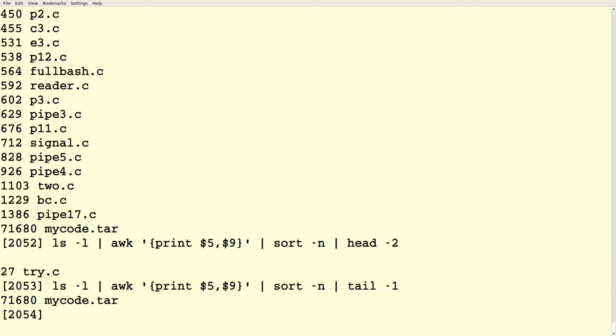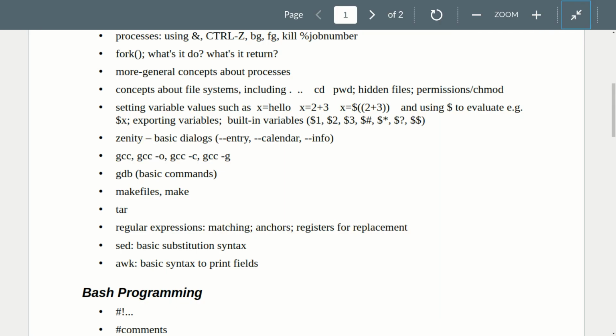So sed is for replacing things, grep is for searching for stuff, and awk is processing. Yeah, that's not a far off characterization. Sed is primarily for dealing with things a line at a time. Take a line, do the substitution to it. Take the next line, do the substitution. Awk is more like on each line we want to do something with the fields inside that line. Right, so it's field oriented, and grep is for searching.